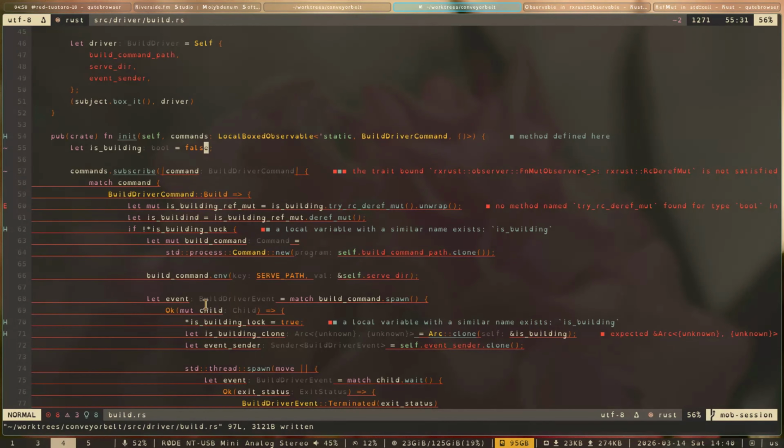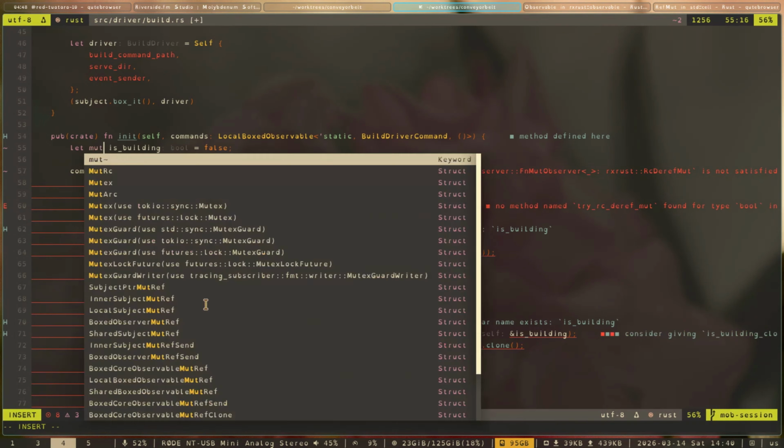Build. So if we just don't move, we don't do any of this. A mute is building. I'm very skeptical.